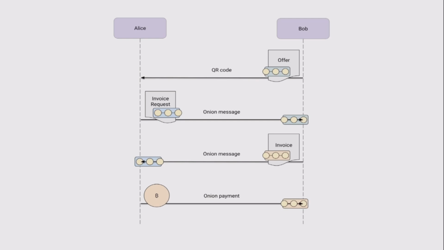And here is the full handshake. I might skip most of it because it's rather complicated to explain, but in general you can see that Bob can send the offer to Alice out of band, basically in the form of a QR code. Alice can then send an invoice request with a blinded path in it to Bob, and Bob can use that blinded path that Alice gave to reply to the invoice request with the invoice. And lastly, Alice can send the actual onion payment over the final blinded path that was negotiated here, so that at no point in this handshake does either party really have to know exactly where it's coming from.